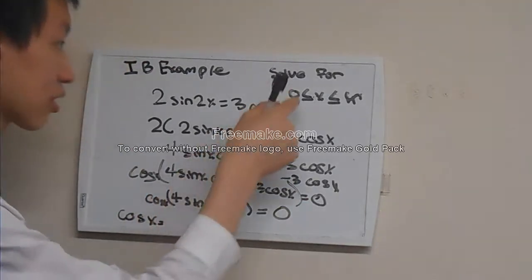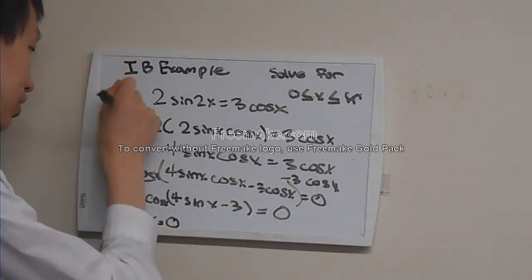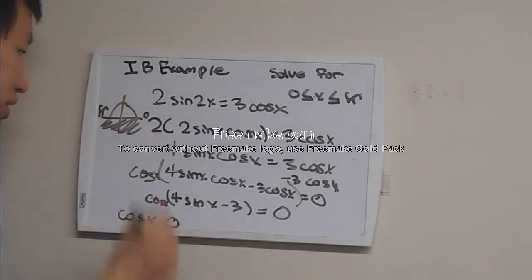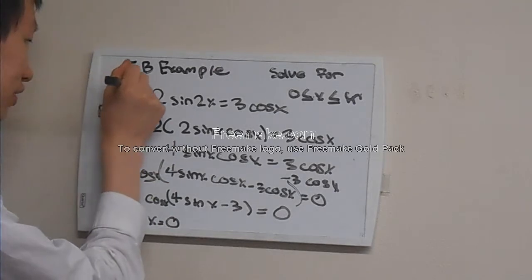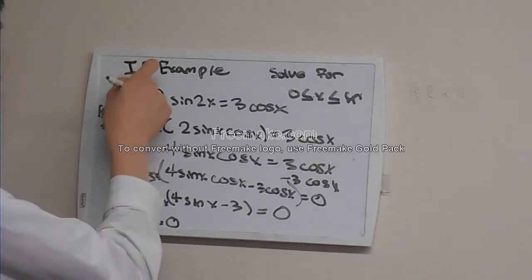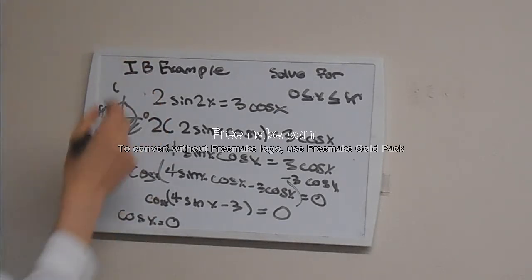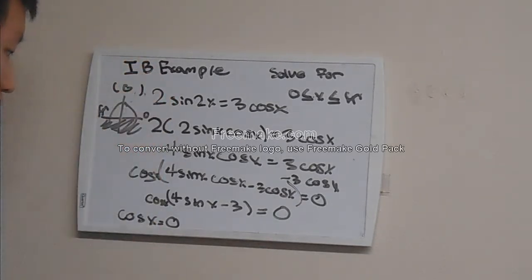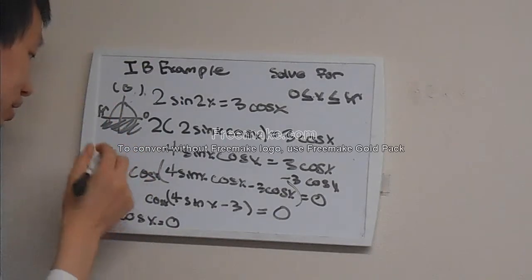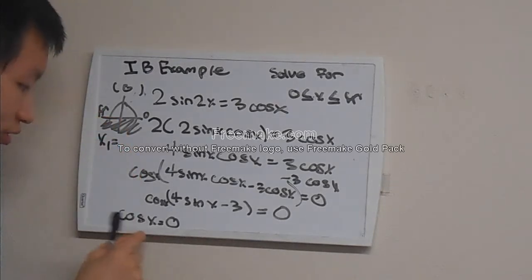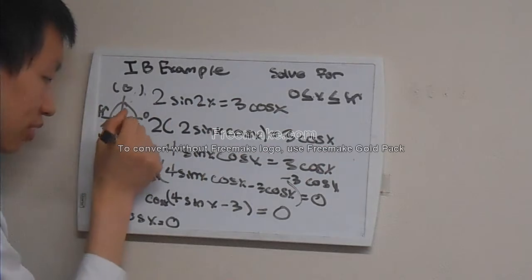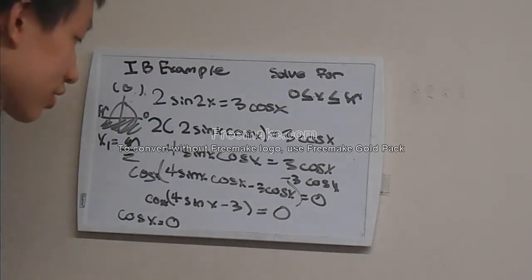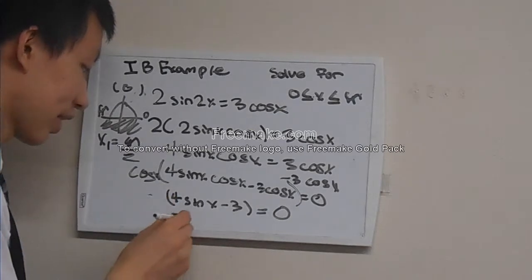And since our interval is between 0 and pi, on the unit circle, that means that anything under this we do not need, since pi starts here and 0 starts here. So the only time cosine of x, which is the x on the unit circle, would be 0 is here at pi over 2. So since we can't get any other points here, the first and only term for cosine of x equals 0 in this interval is pi over 2. Now for the other one, it gets a bit tricky because it's not on the unit circle, as you will see after I do some basic algebra to find it.